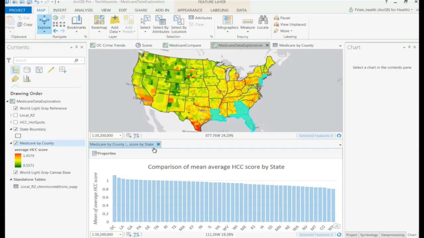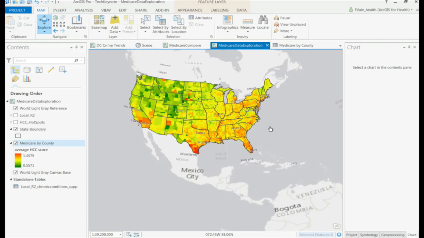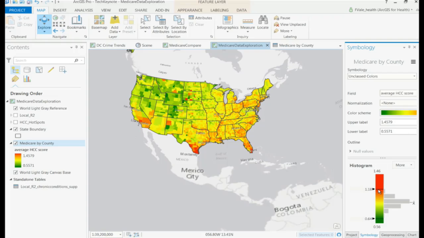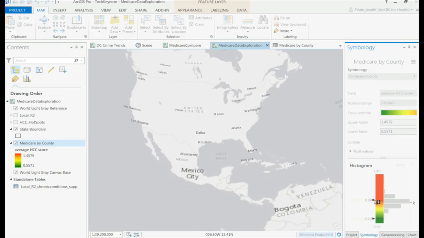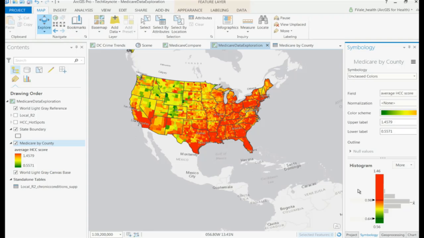But looking at this map here, when I created this map, I adjusted that histogram, and I'll go back there for a second. I could slide this down here and make the problem look like it's a lot more severe than it really is. As map makers, we know that there is some subjectivity involved in mapping. So just by sliding that down, now it looks like we have a really serious health problem everywhere. And so we also have some tools to quantify these spatial patterns.